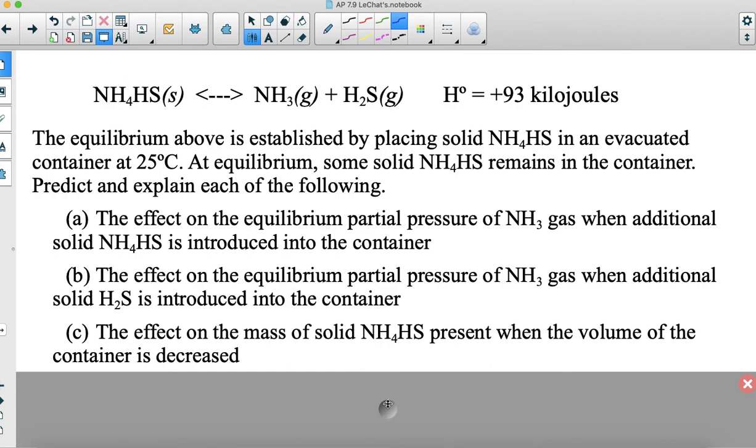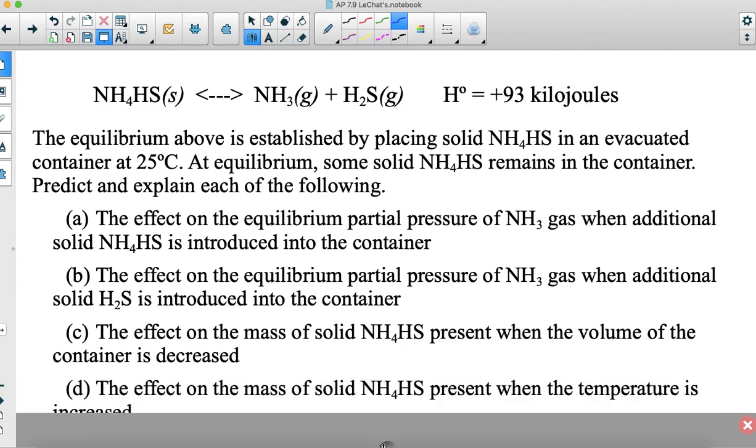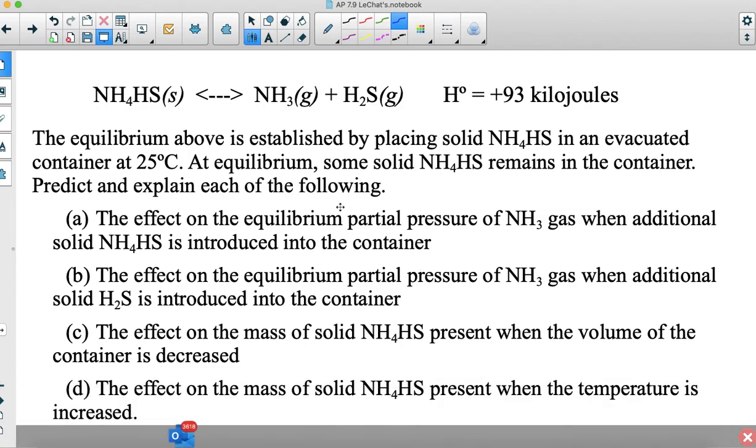And the last thing that you're going to draw an arrow to predict, you've got the letters A, B, and C, and an arrow next to them predicting what effect it's going to have. It's going to drive the reaction forward or backwards. D, the effect on that reactant when the temperature is increased. So you are writing down 4 arrows. Feel free to talk to the person next to you or pause the video, Joe, if you want to. And then we'll see the answers in 3, 2, 1.